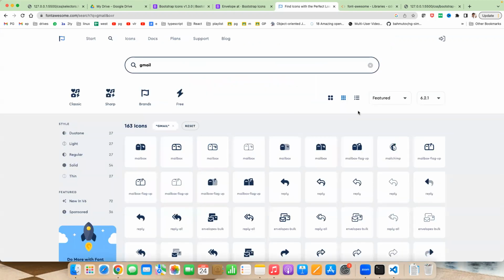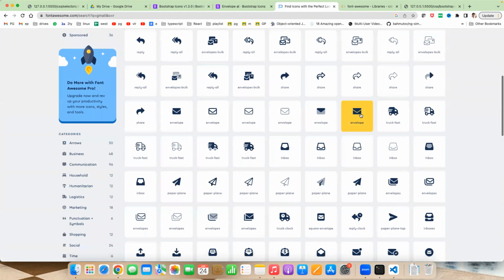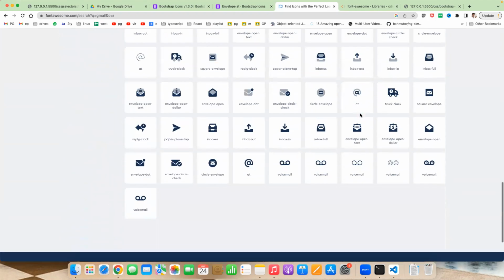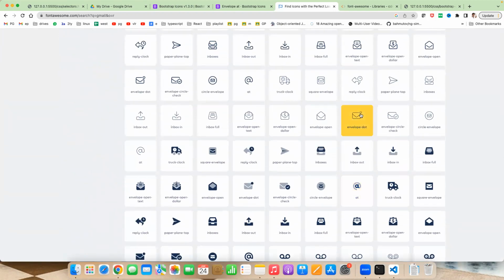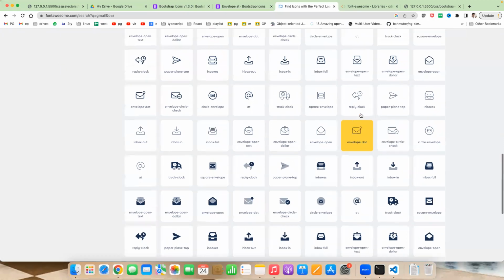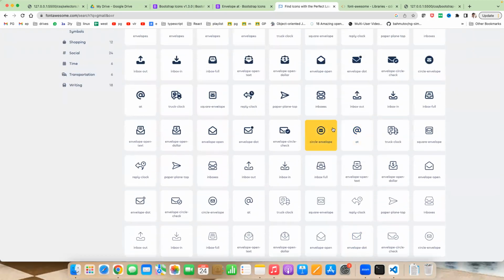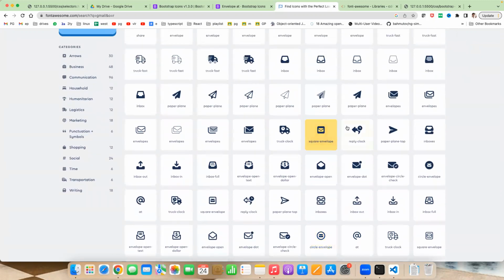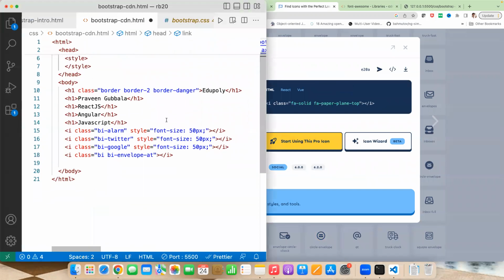Gmail. Is it not there in this also? But these are two powerful icons. Font Awesome is at the top. No issues. Let me apply some icon called this way. So here it's so beautiful. Copy it and use it.